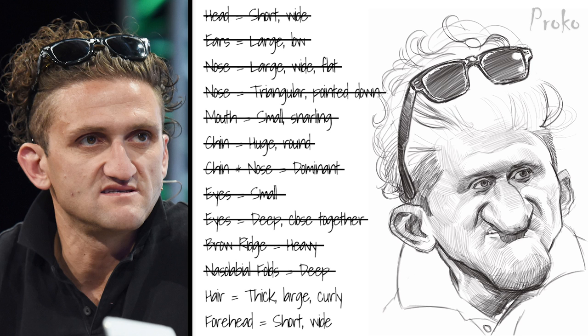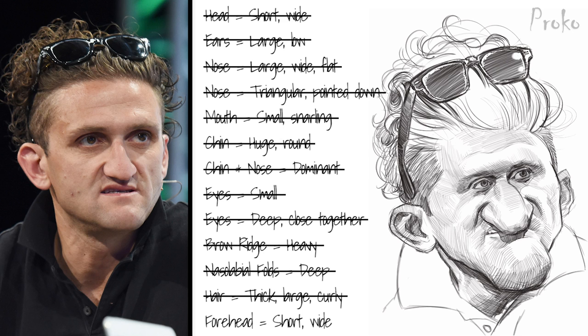The sunglasses are perched atop a thick, wavy, and curly mane of hair. Now, this is just a rough sketch, so I'm being really loose and sloppy with how I'm drawing the hair. If I were doing a finished rendering using charcoal or painting this caricature, I would slow down and first block in the volumes and masses of the hair, and then later add individual locks and curls and other details. But in this rough sketch, I'm just going for a quick, sketchy suggestion of the hair shapes.